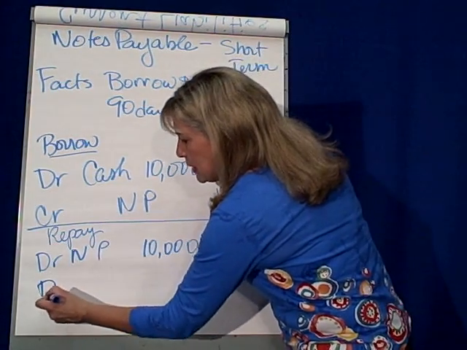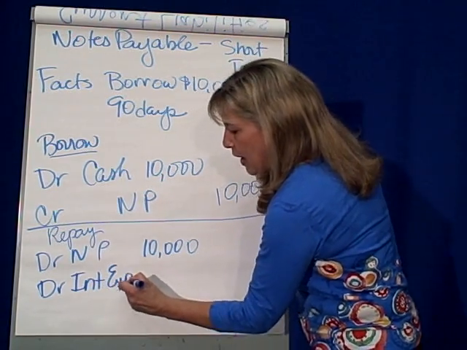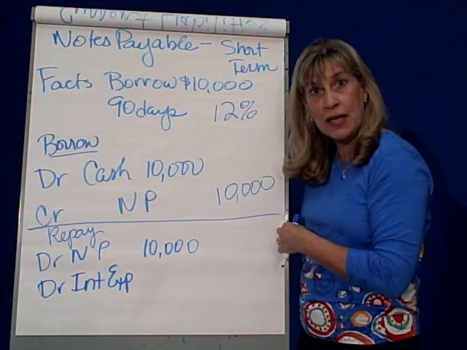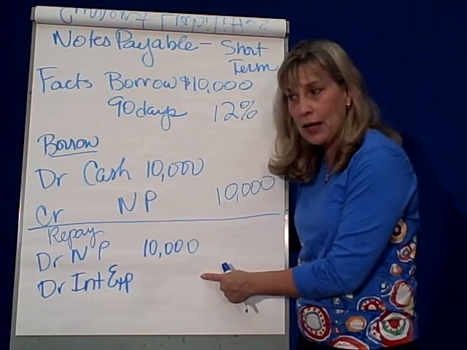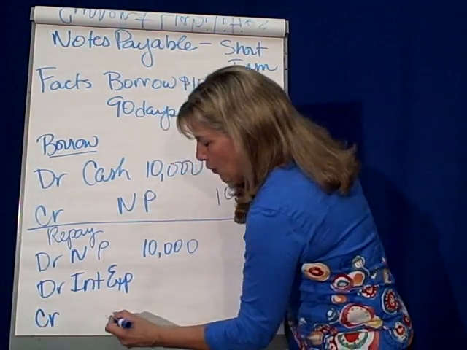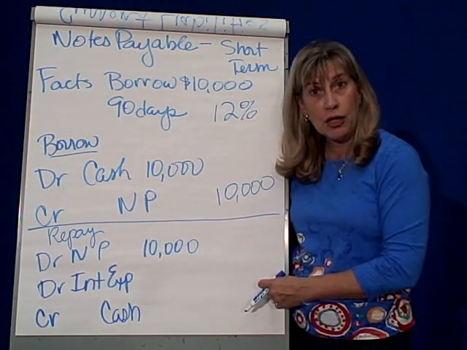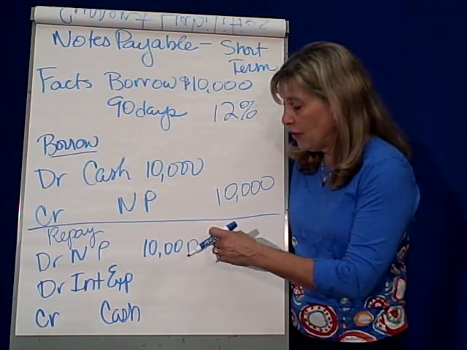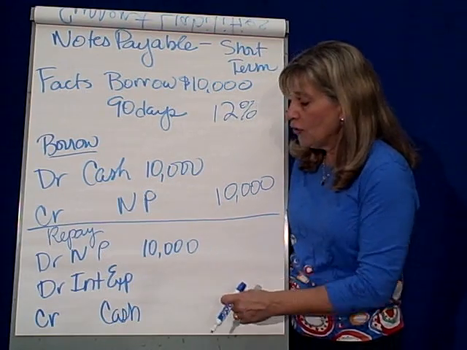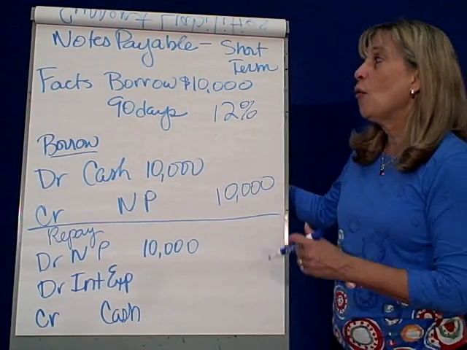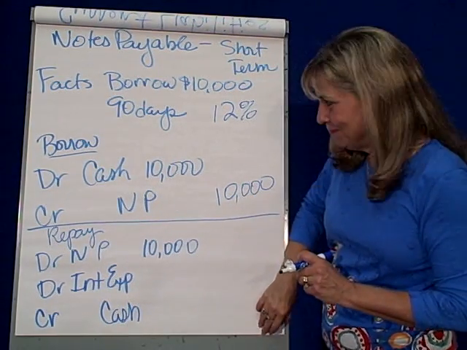So that's going to be a debit to interest expense because I have to pay for the privilege of using that $10,000. Now, more on how to get this interest expense in a second. The third thing I know I'm going to do is I'm going to credit cash for what we call the maturity value. The maturity value is the principal, the $10,000, plus the interest. So how do we come up with interest? Well, I'm going to do it on the next page.